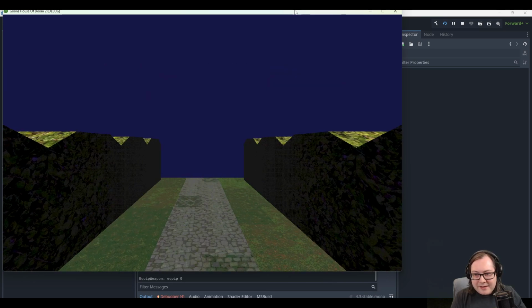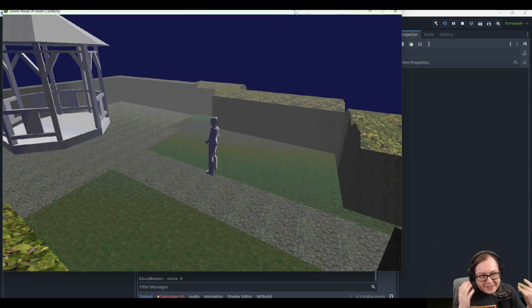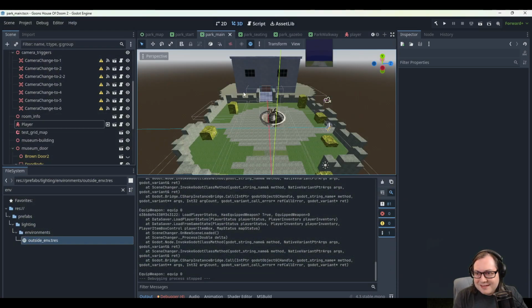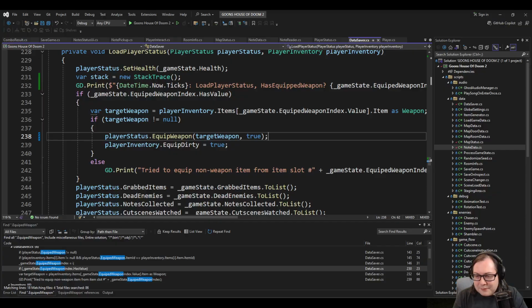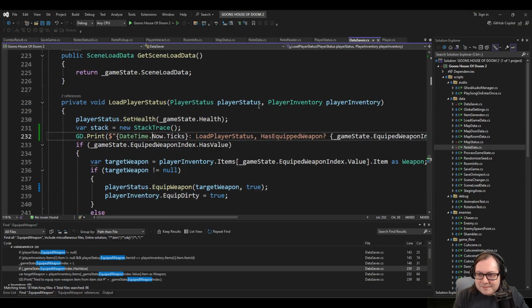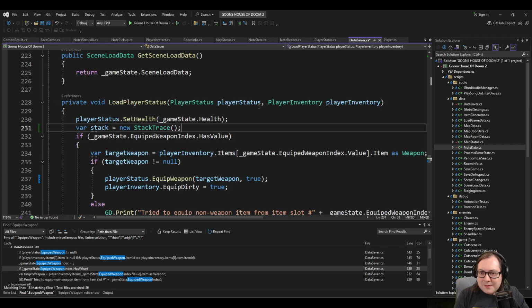Let's make the AI wake when it gets shot. That should be super easy, right? It's just like, oh, I'm being shot. Okay, chase the player. In fact, we don't even need to have a persistent thing for that. I don't need this anymore.